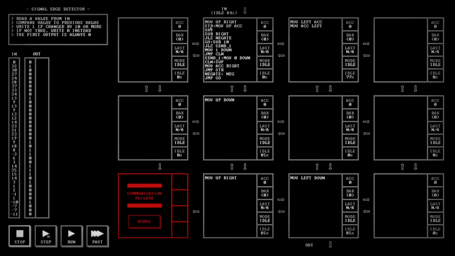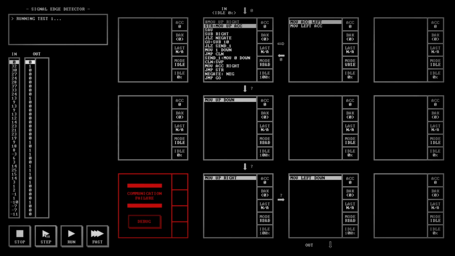Okay, so we just need to figure out how to move a 0 down. Maybe we reverse these. Let's see what happens. Because we've got a 0 in the accumulator to begin with. So we send that 0.